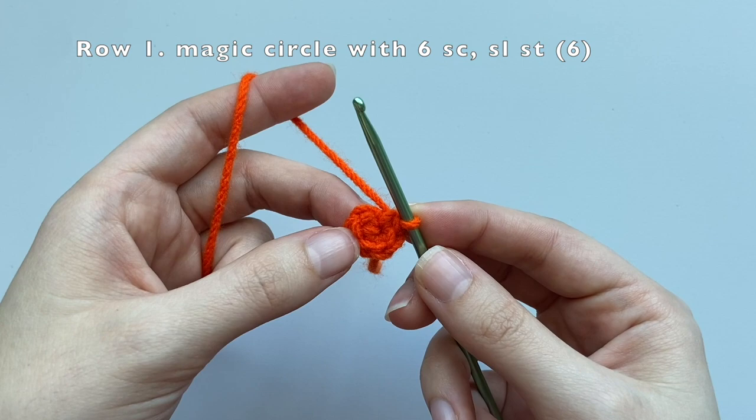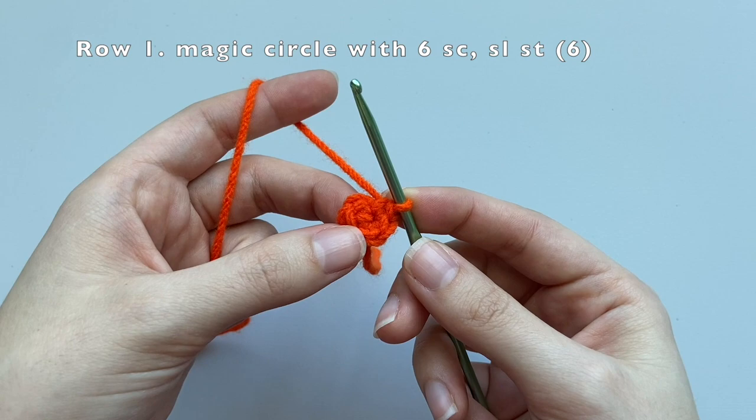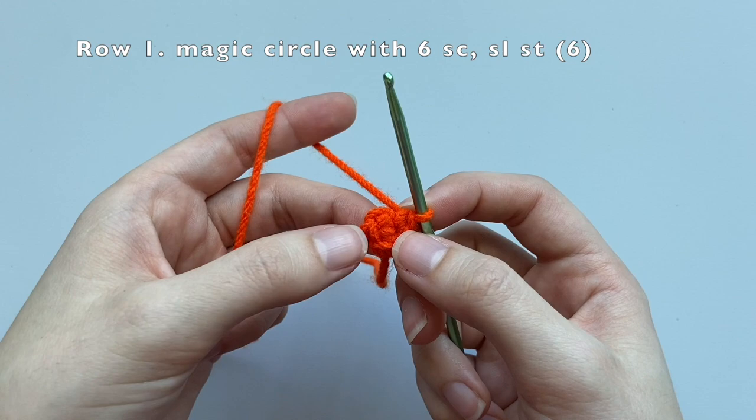So to finish off this row, we're going to create a slip stitch that connects the last stitch of our row to the first stitch of our row. So this stitch right here. And if you're having trouble finding your first stitch, you can count backwards, 6, 5, 4, 3, 2, 1 to find your first stitch.